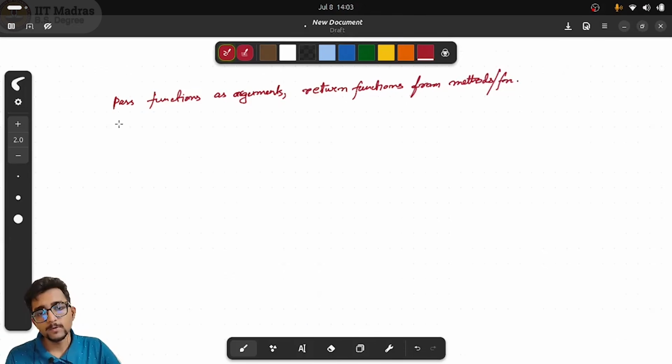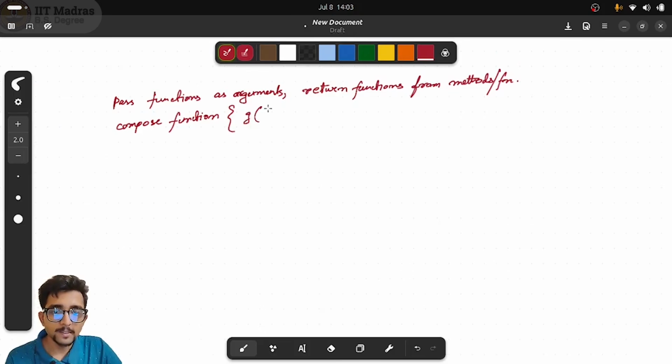You can compose functions. Composition means, so you know this mathematical thing, right? g of f of x is something like this. So you can compose functions. So all these things. So basically the idea is functions are treated as objects.